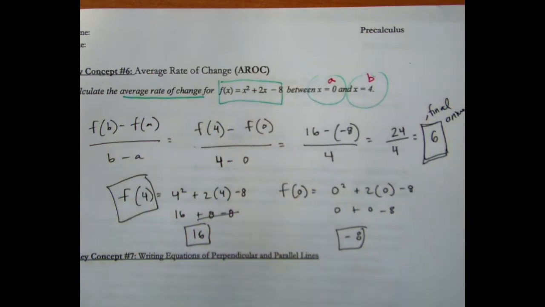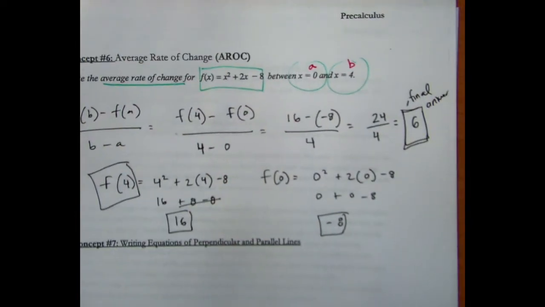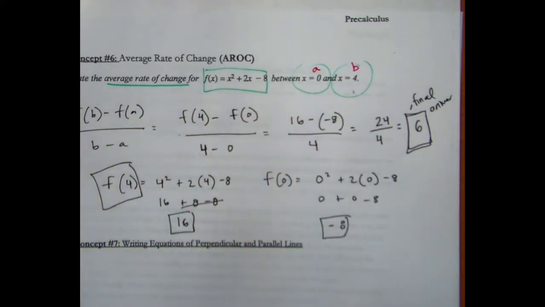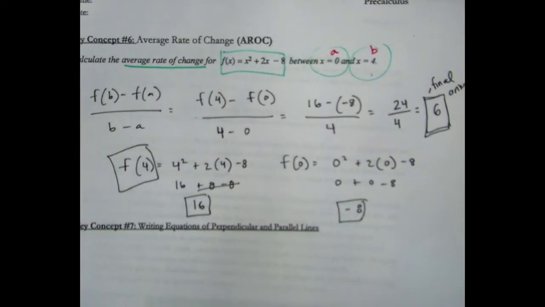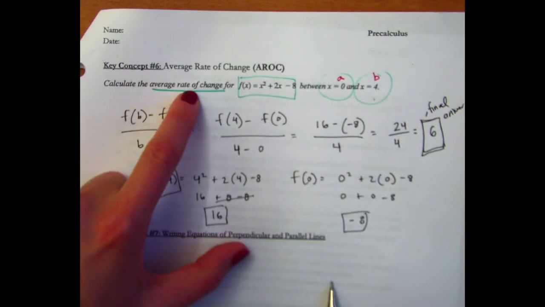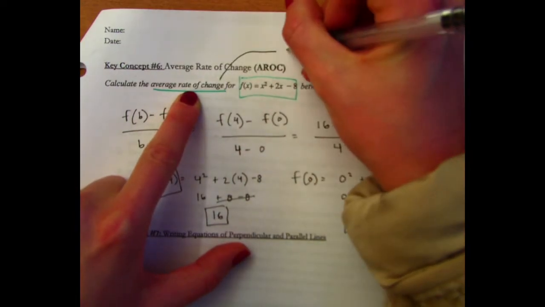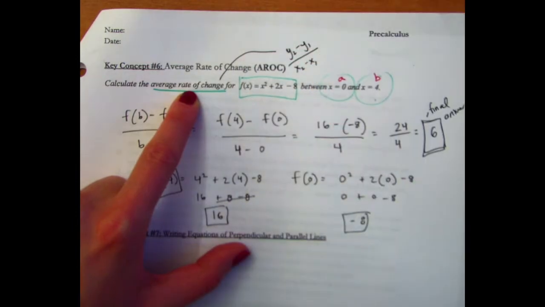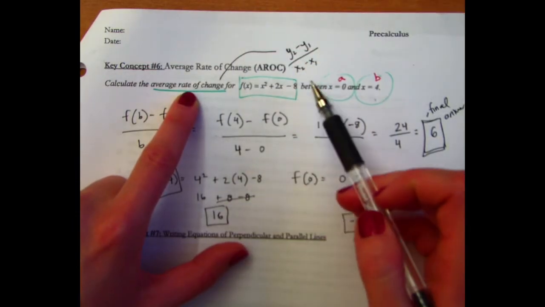All right, another, just to remind you, some of you prefer for this average rate of change to use the equation y2 minus y1 over x2 minus x1. That's completely fine, that works, and many of you have a strategy where you create two ordered pairs using these x values, you end up doing the same math and getting the same answer. So just a reminder if that's what you prefer.